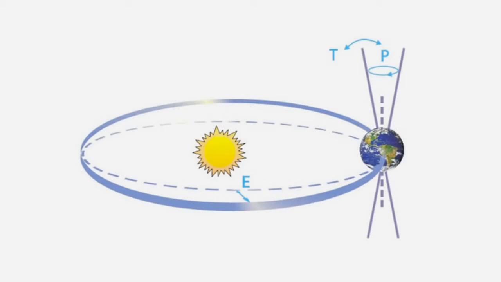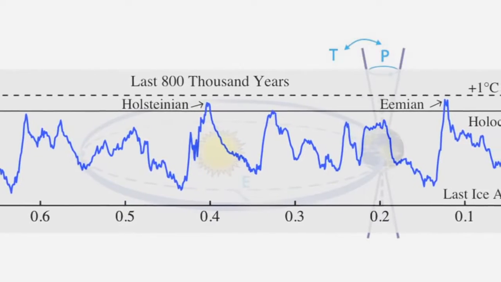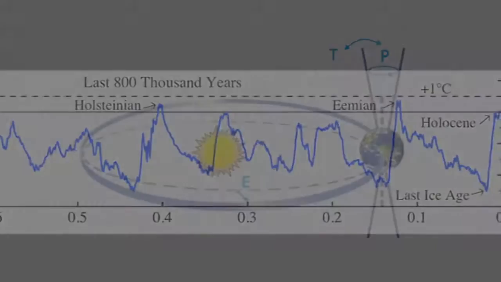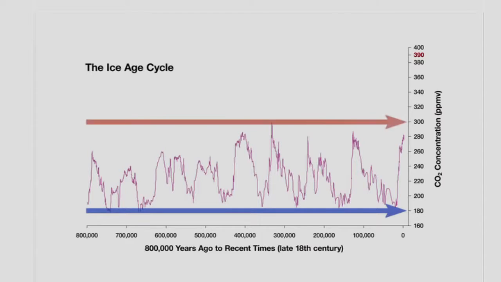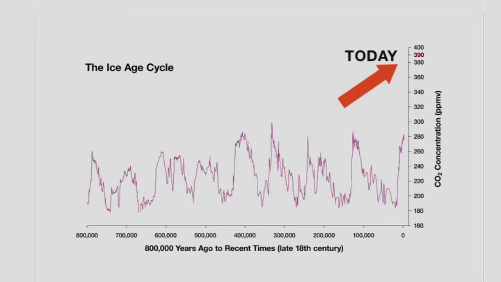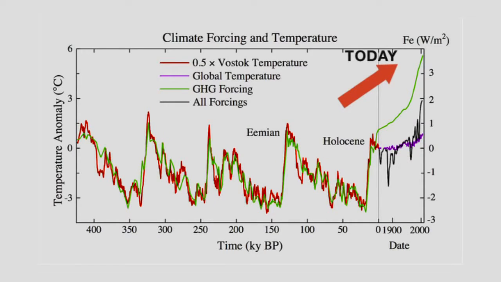Natural climate variations can also be forced by slow orbital changes affecting how solar energy impacts the Earth climate system, as is the case with the Ice Age cycles. For the past 800,000 years, these longer-term natural cycles between ice ages and warm periods saw carbon dioxide fluctuating between around 180 parts per million at the coldest points, up to about 300 parts per million at the warmest point. Today, with carbon dioxide concentrations rising above 390 parts per million, we are overriding the natural cycle and forcing Earth's climate system into a warmer state.